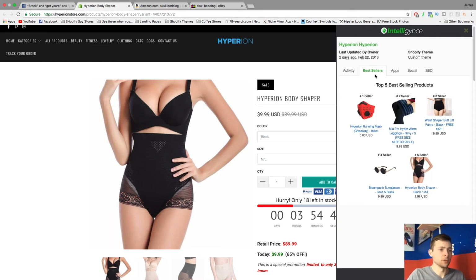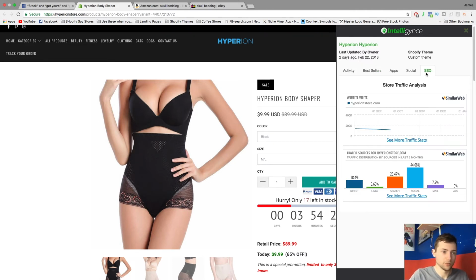It looks like they have a general store here, so they're testing out a lot of stuff. Here you can see their body shaper thing is the 3rd and 5th best-selling product on their store, so they're probably doing decent volume on it. First thing here is this free plus shipping mask, which is interesting. So then you can see here they're getting a good consistent 100,000 visitors per month. So I would say that they're doing probably about 100,000 in revenue per month, which is not bad at all. That's decent. That's over $1 million a year if they're consistent with it. So that's a good sign.